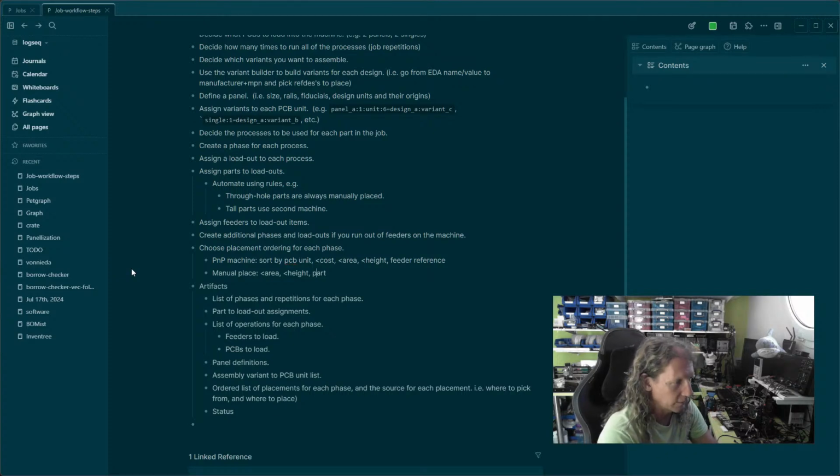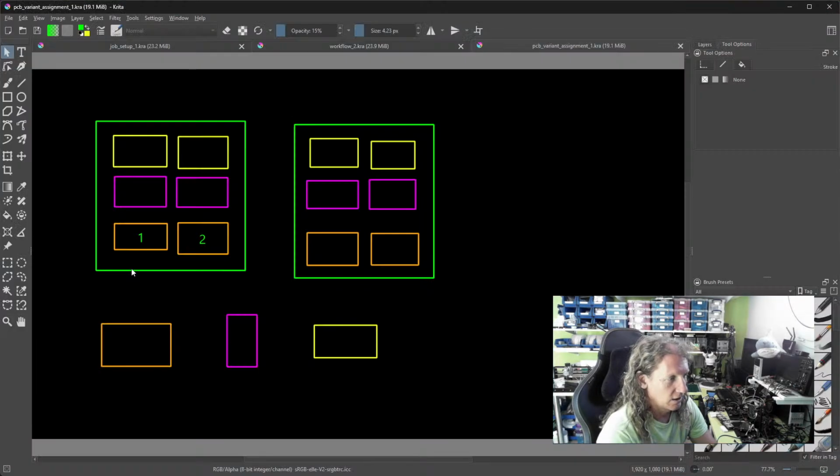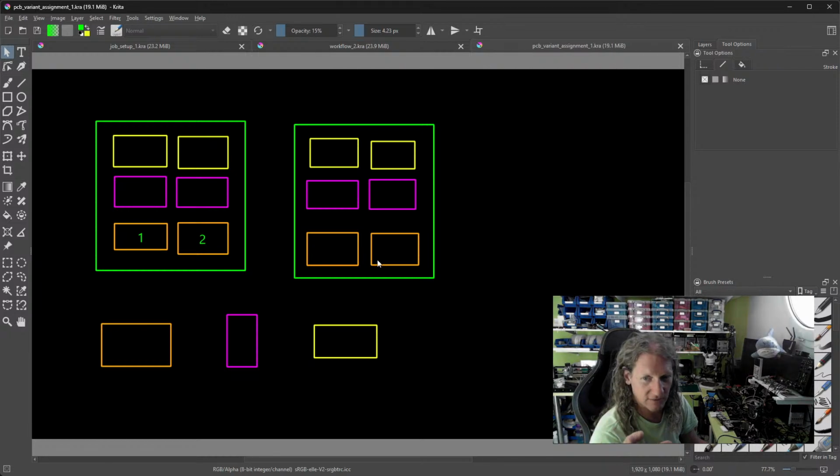But for manual place, you put PCB unit later, and if you were manually placing this, you would get part one, and you would put one of them on this one, then one on this one, and then one on this one, then this one, and then this one, and then you would not touch that bag of parts again.